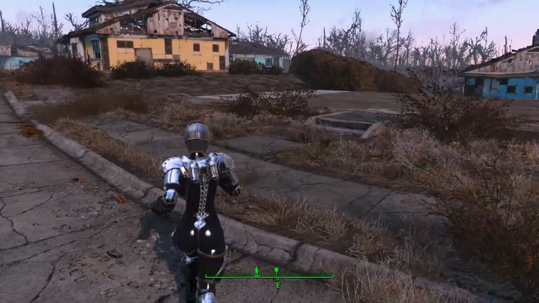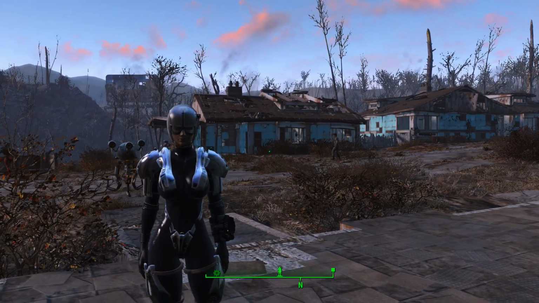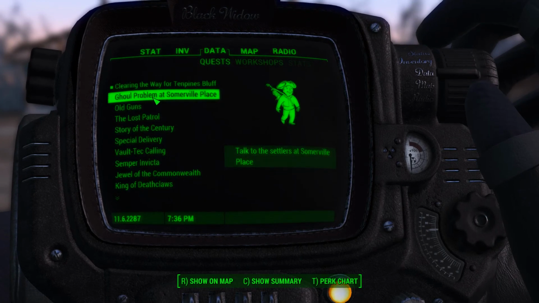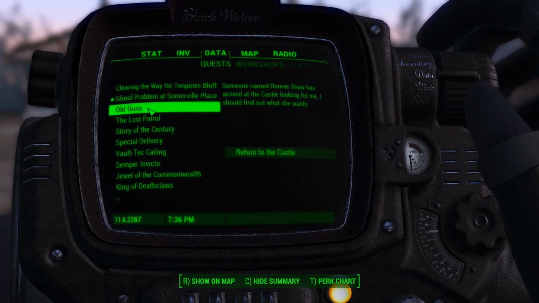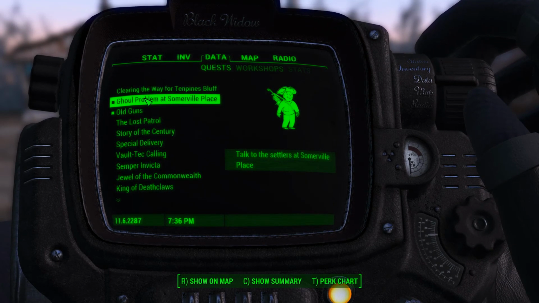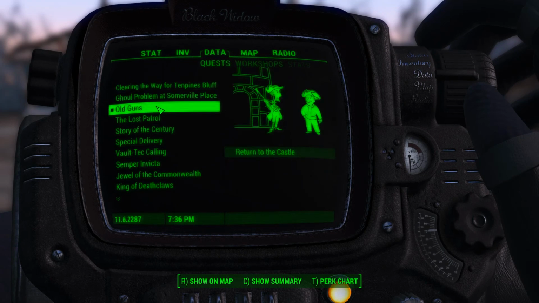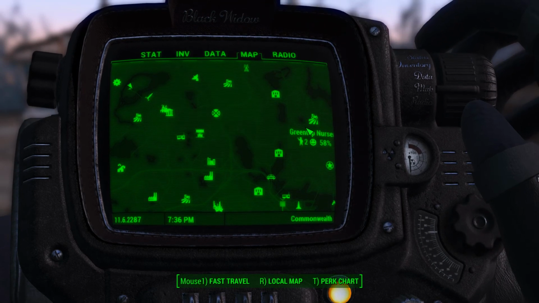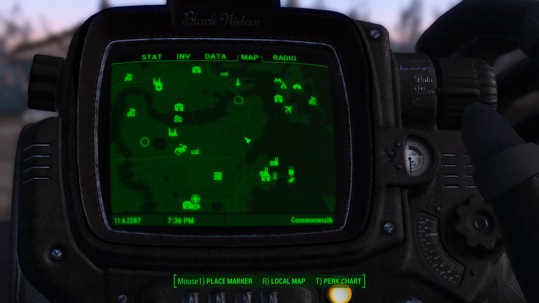Ten Pines Bluff. We were just over there. Did it say clearing the way? Where's that? Oh, we got that first. Well, Somerville Place, Tempa. Clearing the way. What's around here that needs to be cleared out? I don't even know.